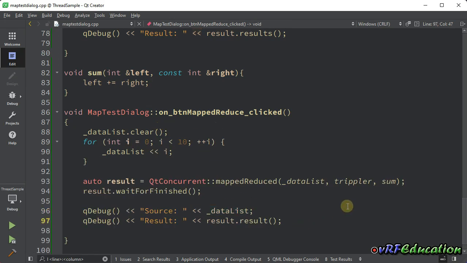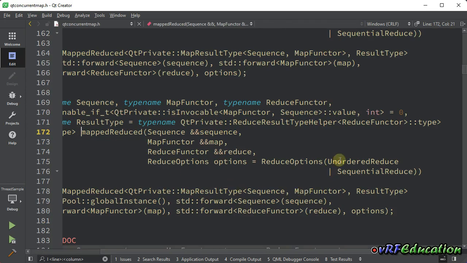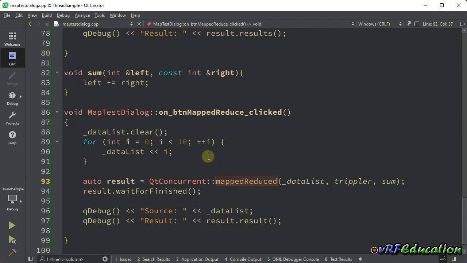There's also another tip about this reducer function: there is an entrance order. It says that when any of the threads that we use to handle tripling the items in the data list finish, shall we wait for threads to finish in order, or can we enter the reducer function in any order, unordered? The default is unordered, as you can see here. For this scenario, it's not important to preserve the order of entering the reducer function, but I'm going to change the scenario.